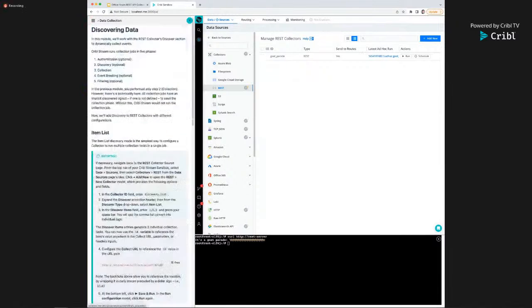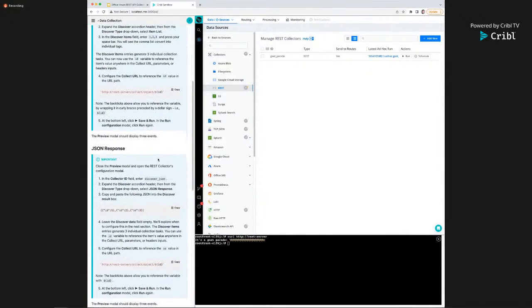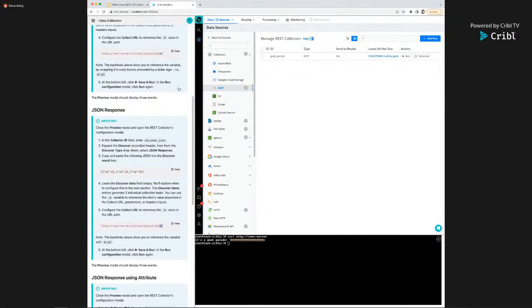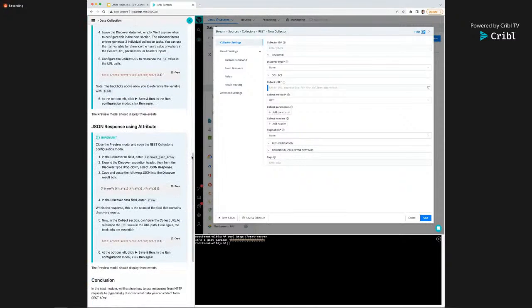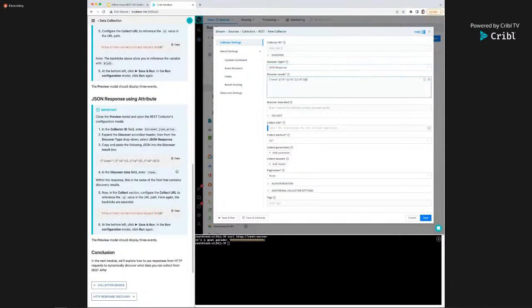So let's say discovery, for instance. Now, what I didn't talk about here is actually using some of this string interpolation for getting the data out of the response from the discovery. So let's take, for instance, maybe I've got an array of JSON data. I'm just going to statically define this here, JSON response. I've got my items.